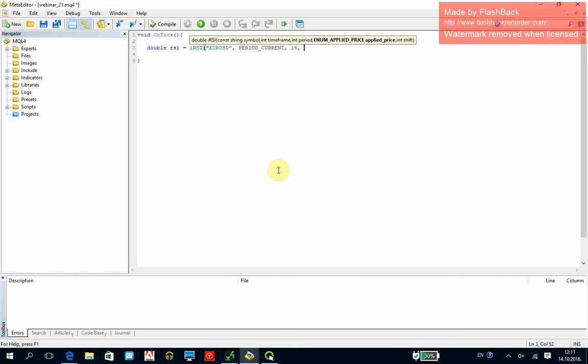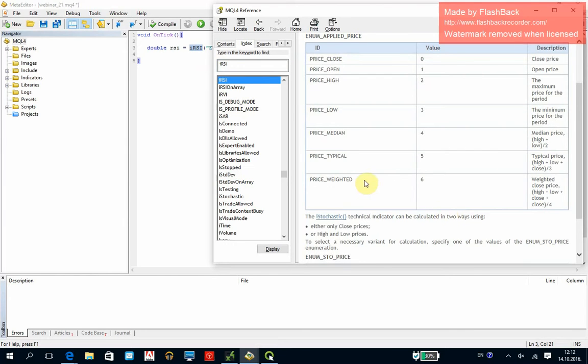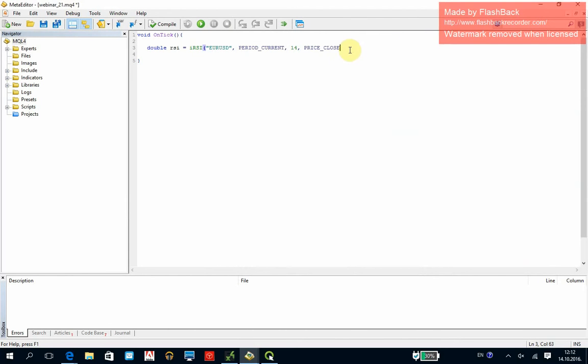It can calculate based on the candle close price, open price, high price, or the low price. We will use the close price. I will go to the manual and see how this parameter works. Yes, we will use the close price as our parameter. And the last one is shift, which is not needed for now, and let's simply put 0.